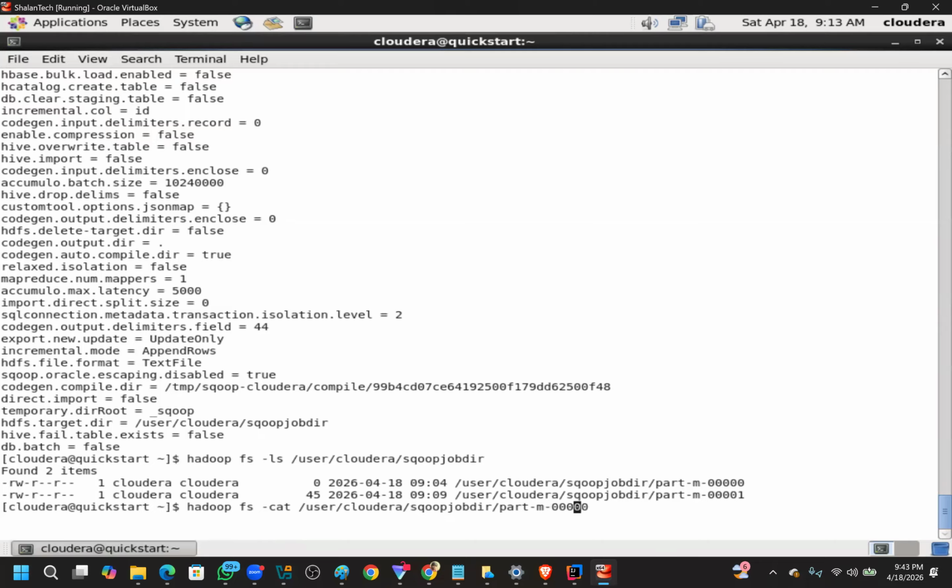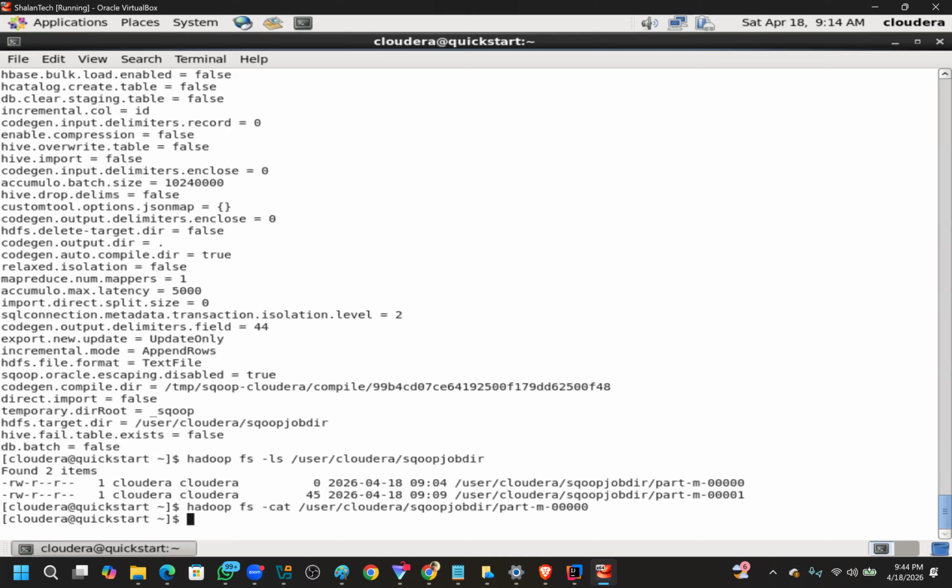I am reading the first file. I am inside this particular directory, you can see Sqoop job dir. Then I am reading this particular part file, part-m-00000. All good. Let me read it. Is there anything inside? Do you guys see anything as an output? No, right? There is nothing sitting in the first import, just because in that table there was nothing, but a part file was created with 0 data. Our import happened, but there was no data, so nothing came here, but the part file got generated.